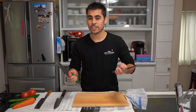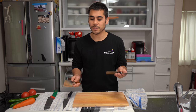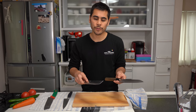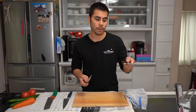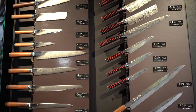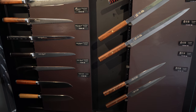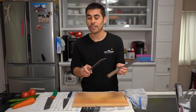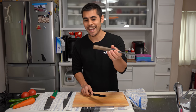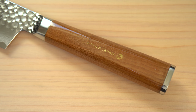As far as I can tell, Western knives are a lot more standardized and mass produced. Now, it could just be that I don't know much about knives, but Japanese knives seem to have a lot more variety to them, the types of steel that are used and the different types of knives. So this is called a santoku, this is called a nagiri, and there's gyuto, and there's just a ton of different styles of Japanese knives, as well as handles. You can see this one's octagonal. This one is octagonal, and this one's kind of octagonal, but not quite. It's a really nice handle though, beautiful.